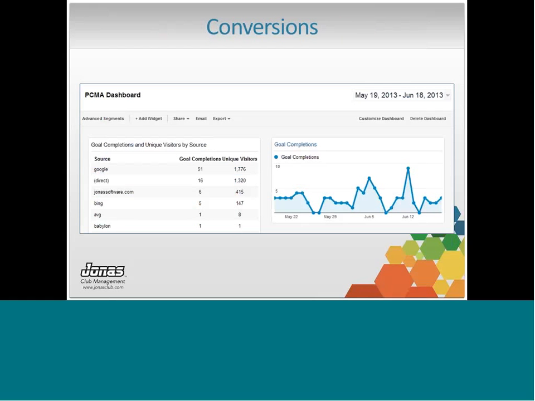This is my conversions report. And a few slides ago, I mentioned conversions are basically just actions that people take on your website. You can see here on the right-hand side, conversions, actions, they're actually called goal completions within Google Analytics. A lot of terms for the same thing. But I can see here people are coming to my website and they're completing my goals.